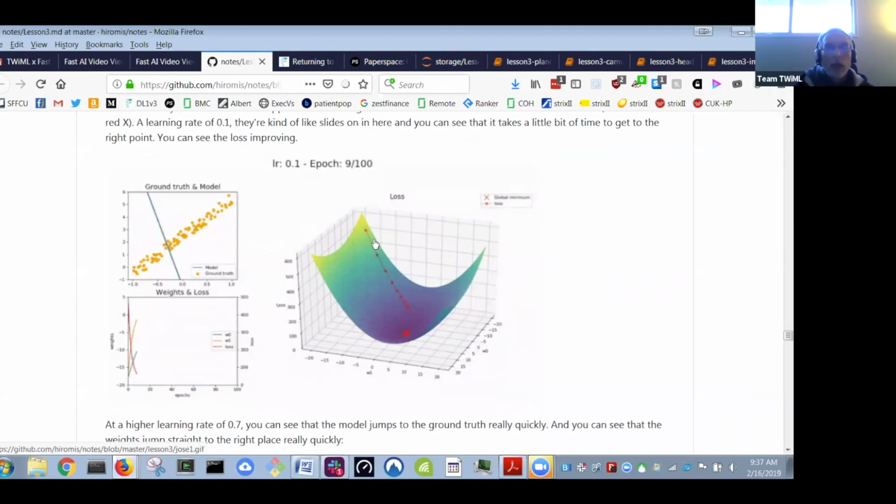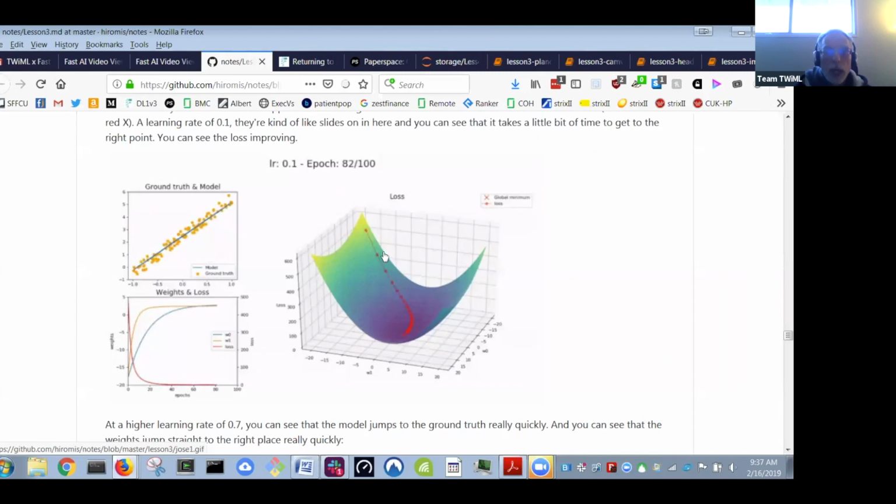Anyway, this is a really nice little video demonstration of how backpropagation and stochastic gradient descent work. Here's your data, and that's your first guess, which is really bad. This blue line is obviously the wrong slope and the wrong intercept.